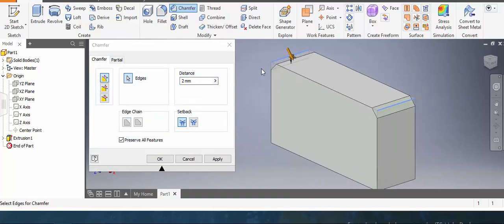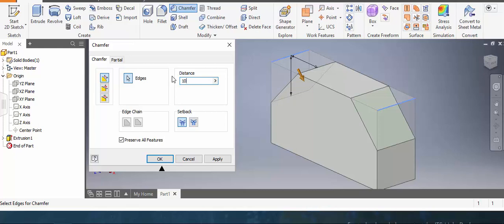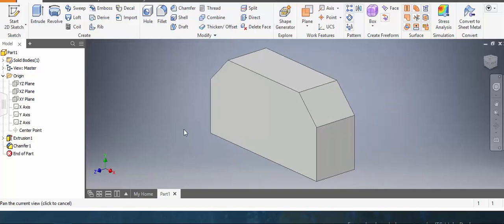Well, inside I can type in 20 divided by 3. I think more accurate will be that it's a little bit less than that, but we can just change that anytime. So you see, if I try 10, it's a little bit too big, and then if I switch to 20 divided by 3, it's more that, like 6.67, but I think it should be around 5. But I just want to show you how you can use equations when you're modeling.